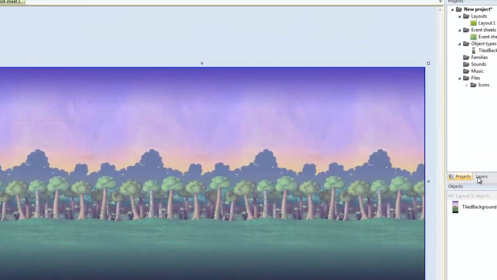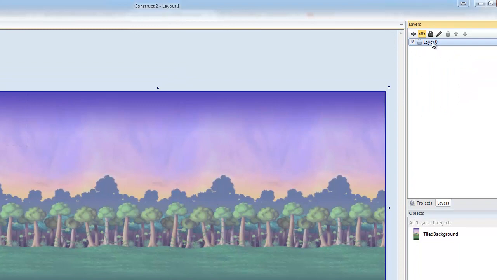Now we want to leave that alone on that layer, so I'm going to edit the layer and call it background, and then add another layer. In the background layer we're going to lock it, so now that's not something that we can touch. And this layer, just edit its name and call it main, and then we could have another layer on top called HUD, as we had in the other video. We'll just leave that as it is at the moment.